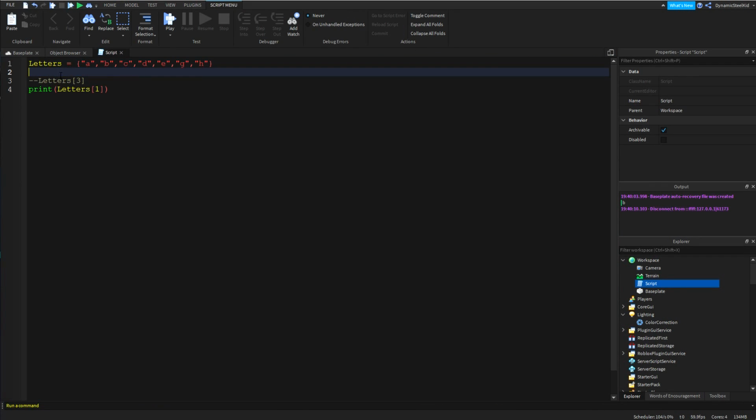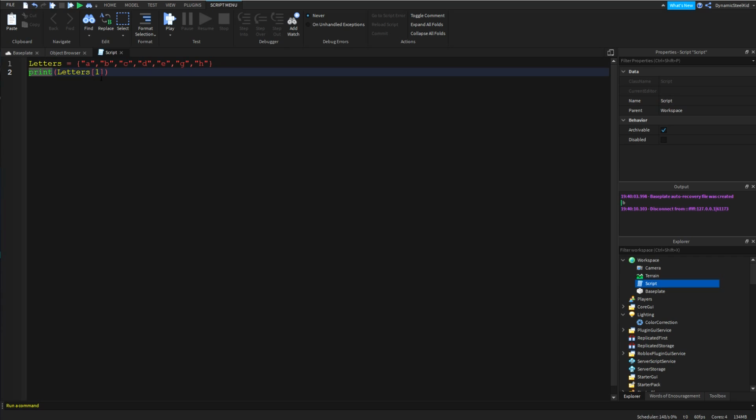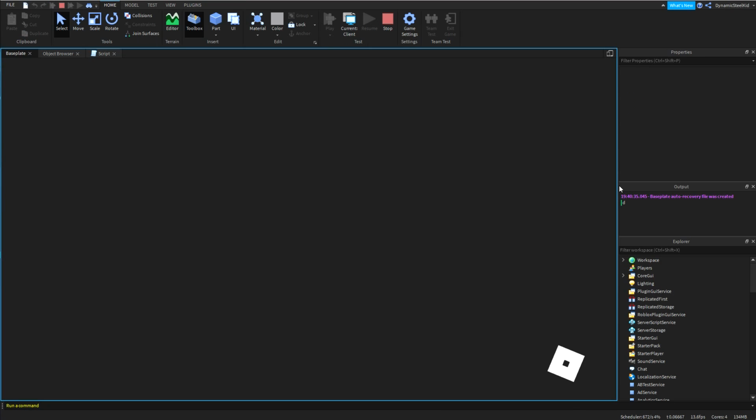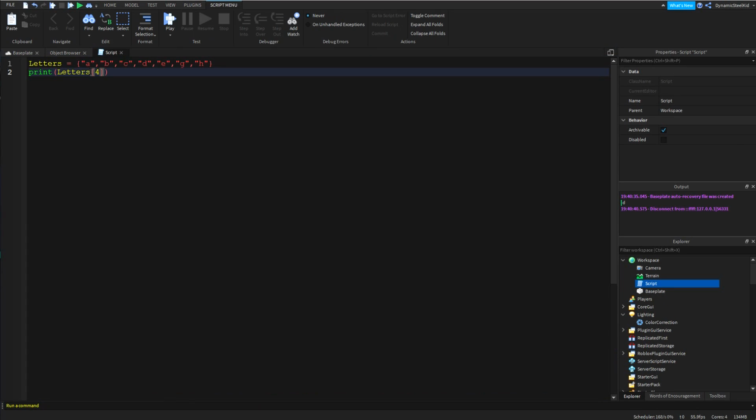And of course, finally, you can probably infer what this does already, but it just finds the value. So let's say we want to find what value is in position, I don't know, 4. Now, we know that D is, of course, in 4, but let's say we don't know that. This is going to tell us what value is in position 4. And of course, if we run the game, once again, it is D, because we know the table, so we reference the table. And then, of course, we're checking position 4, which is D.